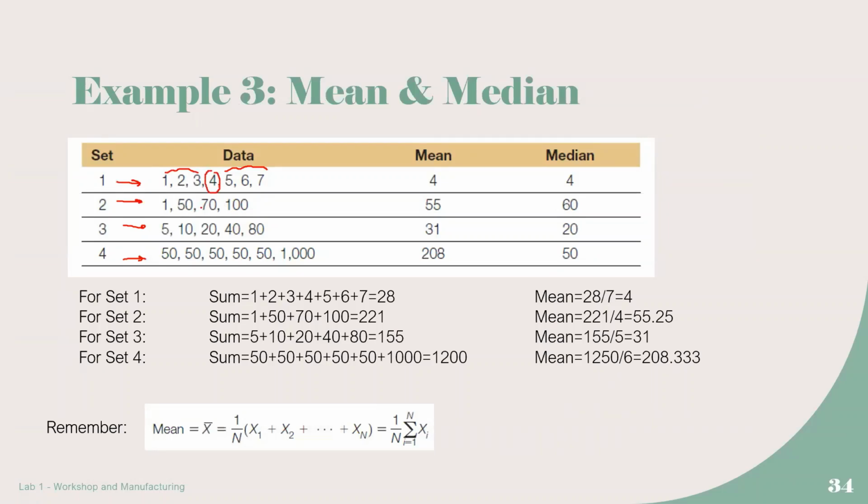Here, this one, you can calculate the mean just by summing them and then taking the average of them. And when you're calculating your median, you have 2 measurements on the left, you have 2 measurements on the right, and I have nothing in the center. So what I'm going to do is just sum these two and take the average of them, which is 50 plus 70 divided by 2, which is 60. Okay.